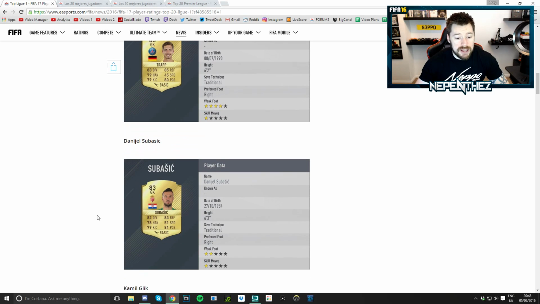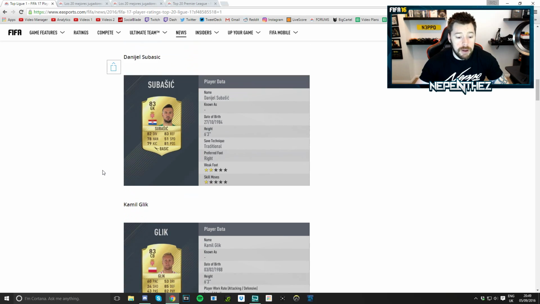We've then got Subasic in goal as well. Now this goalkeeper is an 83 rated, has 3 stats over 80 rated, which is quite nice. Kicking and handling very similar to that of Trapp. Diving and reflexes a little bit less than Trapp's, positioning a little bit better. So Subasic, a new goalkeeper in the league.